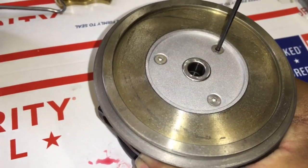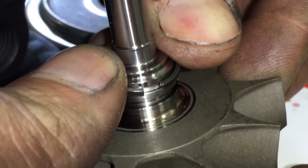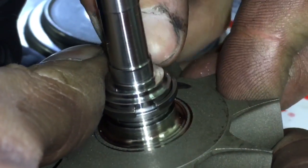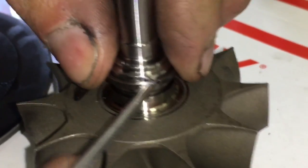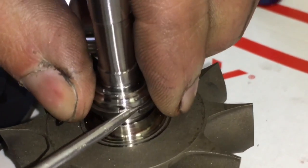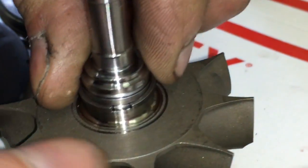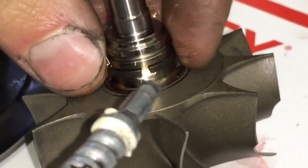If you want to get them even tighter, you can use a quarter-inch ratchet. Install the rear piston ring seal. When you do this, make sure you put the gapped end over the shaft first — it just helps it go in a lot easier. Then I usually use a pick to help spread the gap a little bit and work one side in at a time until I get it to slide down evenly. If you don't do it this way, often you can bend the seal and cause a lot of problems.